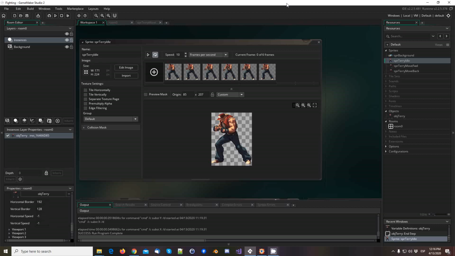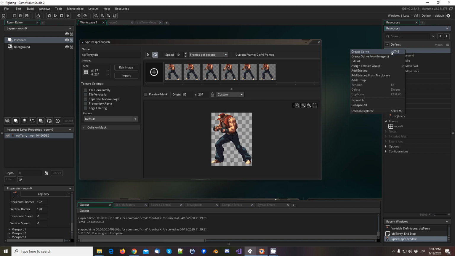Hi guys, so we're back and we're gonna be going on with our GameMaker tutorial to do a fighting game. So let's get on with it. In our last video we managed to make the character move left and right and use different animation. That's a very basic thing that we already knew, but now we're gonna be doing these with a different approach. But before doing that, I'm gonna be creating the sprites for a few more movements.